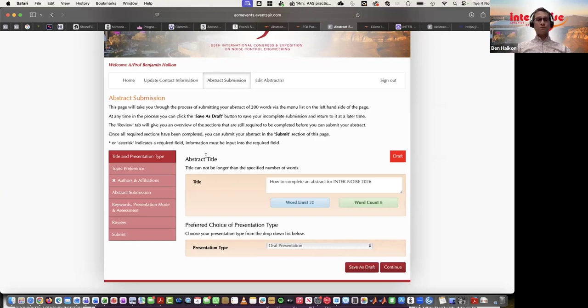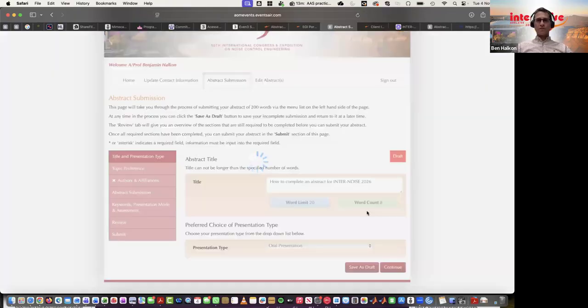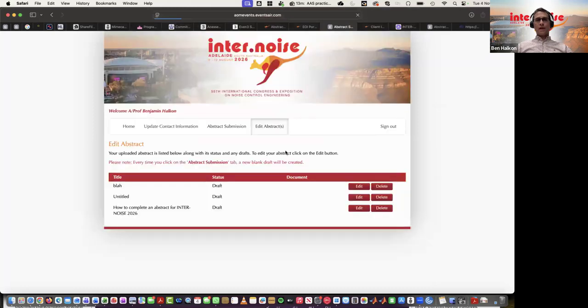For every abstract that is submitted, somebody will need to present the work at the conference, either in person or online. There is a limit of 1 paper per paid delegate. Extra papers are possible at an extra fee of $100, $150, I beg your pardon, at 100 euros approximately. That's the first stage. Then we can save as a draft. And it puts us back out here into now the edit abstract tab.